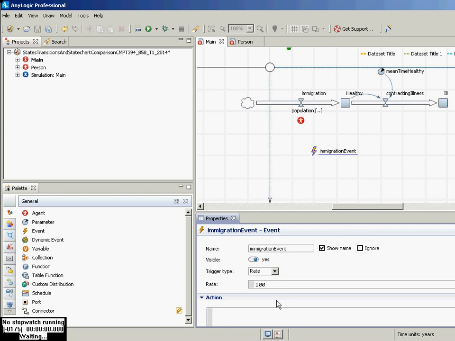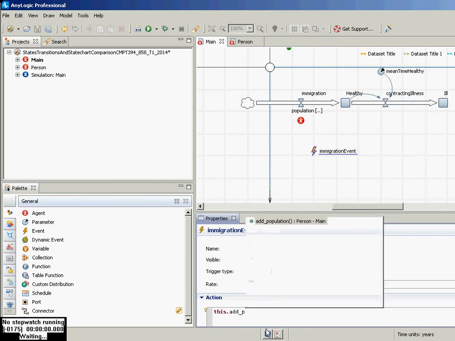Okay, so what's going to happen? Should we do it? Let's do it. Okay, ready? This is what we're going to do: this dot add population. Boom. We're going to add someone into the population. So this is adding them in. Now, if people had lots of parameters, you would specify the parameters here with the characteristics of the person, for example. But we're just going to add in a person to the population. So 100 times a year on average, we're going to add someone into the population. Okay?